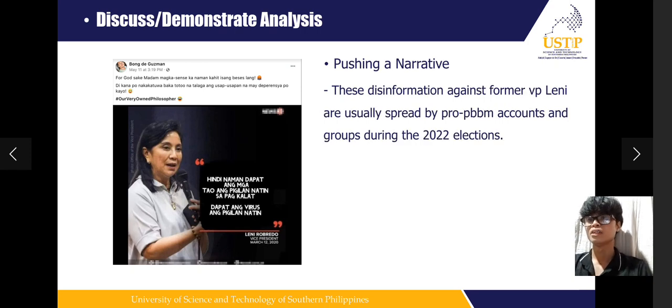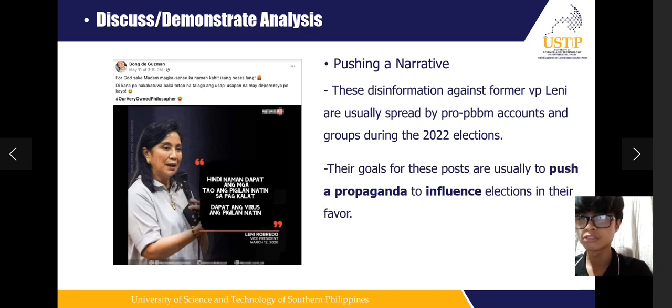Now, this post looks like it's pushing a narrative. Disinformation against former VP Leni Robredo was usually spread by pro-BBM accounts and groups during the 2022 elections.